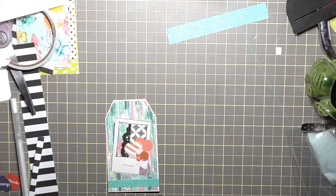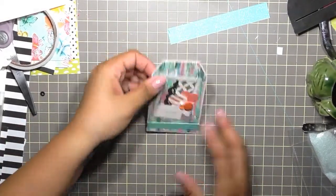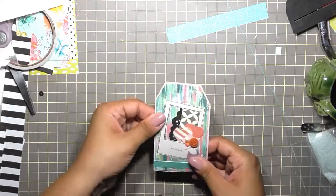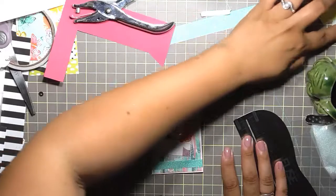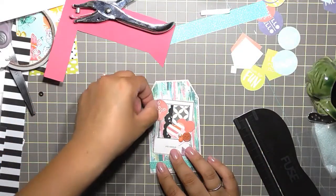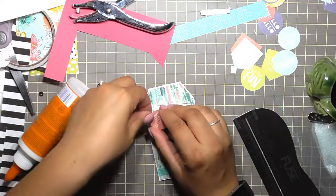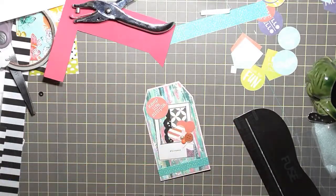So it was tricky for me to find the contents because I have a lot of sequins, but I don't have that many sequins. And I don't have a huge variety of colors of sequins. So I felt that it was a little difficult for me to find the exact colors that I wanted to add to the shaker contents of the tags. But I think it worked out. I tried to use as close to the colors on the tags as I could.